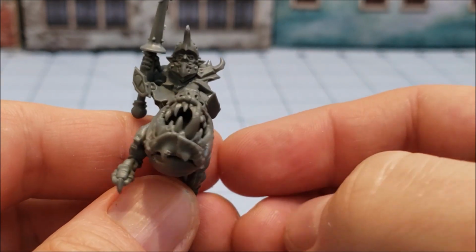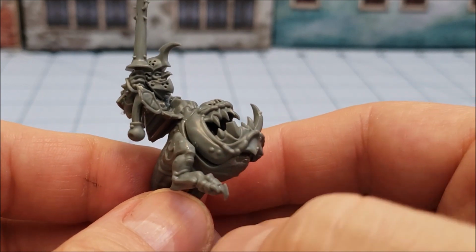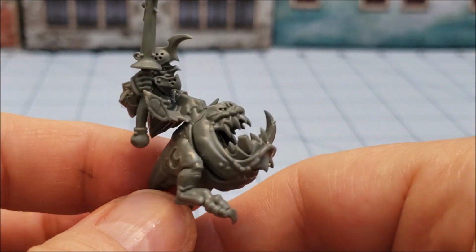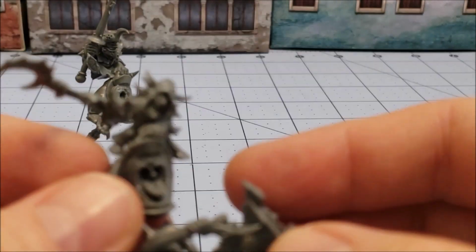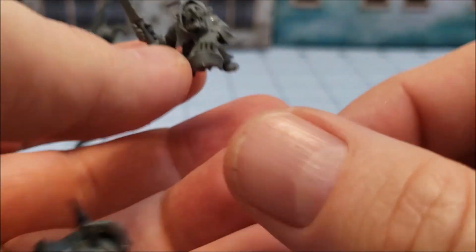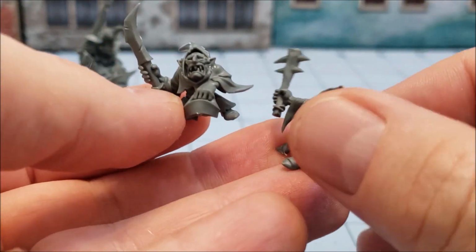Because there is a difference, obviously, with the lances. They have a little bit longer reach, they have more defense, they've got more life, but they definitely have less movement capabilities. I want to say the lances don't do as much damage, or they roll less dice. There's a difference in the fighting, so there are differences in their stats. And then I went ahead and started working on the hoppers as well. Haven't put together the squigs for them, but I did get all my riders ready, so we'll go ahead and get those guys customized up.